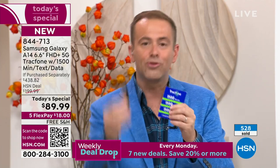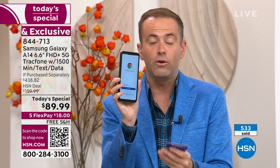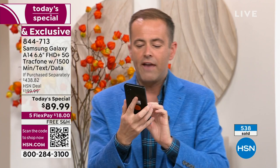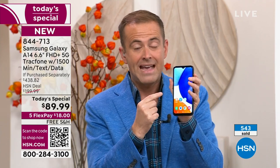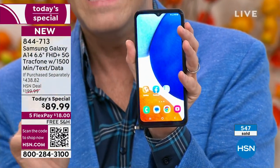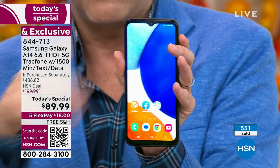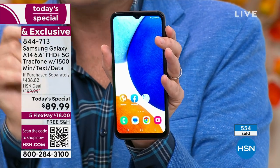You get the cover, the car charger, the holder, and the stand. TrackPhone customers will definitely upgrade — why wouldn't you upgrade to an amazing new Samsung A14? And if anyone finds it hard to see the screen, this is massive — the biggest cell phone in terms of screen size we have ever done. It is 6.6 inches. We compared it to other smartphones and it is massive in comparison.